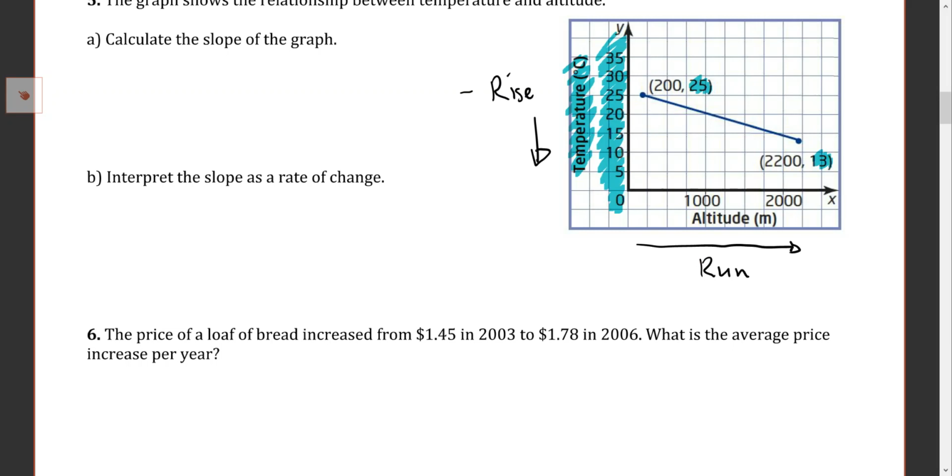And we look at that, and like I say, we want to highlight or something. So this is the run, and those numbers match with these numbers. So it's really important that you get them the right way round. This is a common mistake where people get them upside down. So if you were to do what's the slope of the graph, well, the rise has to be divided by the run. So we go from 25 down to 13. So what would it be?